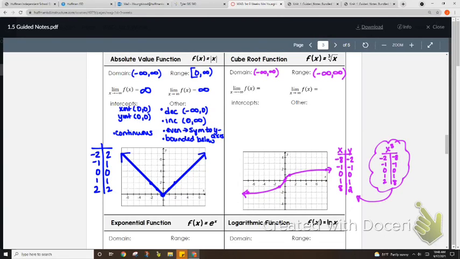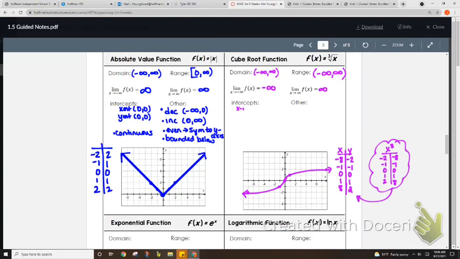Now my limit, or the end behavior. The limit as x approaches negative infinity. So as we go to the left here, our graph is still going to go down. It's just going down very slowly, and it's going to keep going down until it gets to negative infinity. And vice versa, on the limit as x goes to positive infinity, our graph is just slowly going up, but it's still going up. So it's going to keep going up to positive infinity.